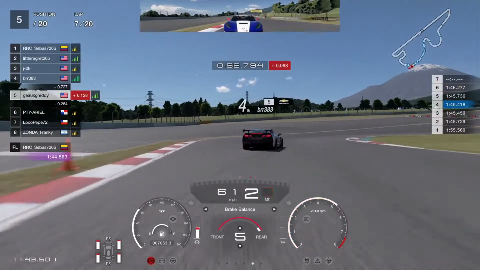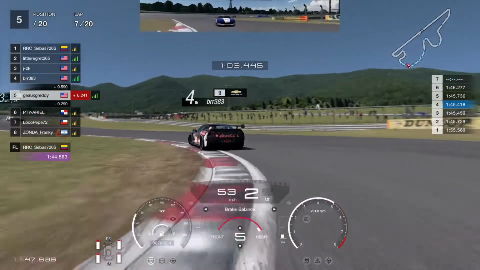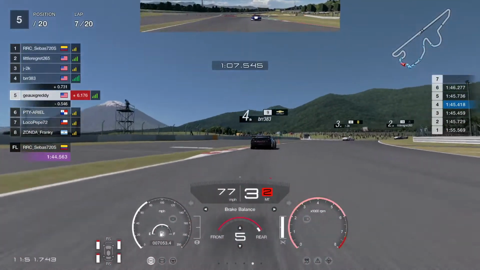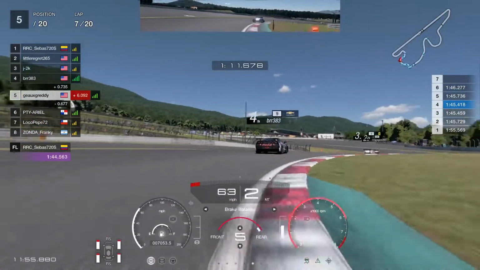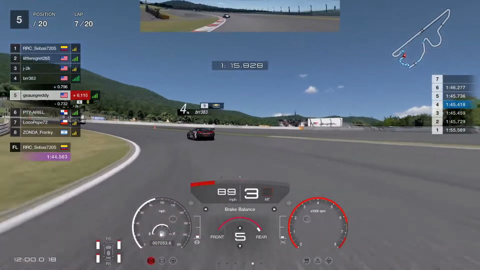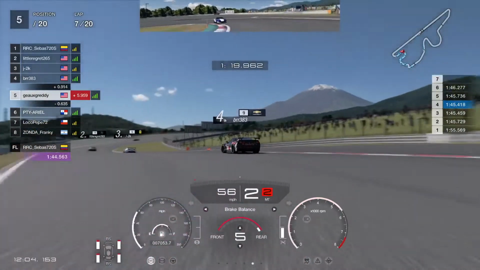Again, I am just trying to brake as early as possible, save my tires. I actually would like to brake a little bit before the overhead Dunlop sign, but with the pressure I'm getting from BRR383 and the other vet, Ariel, behind me, I'm really having to brake a little bit later than I want to, just to avoid any weird things happening in that tight right-hand corner.